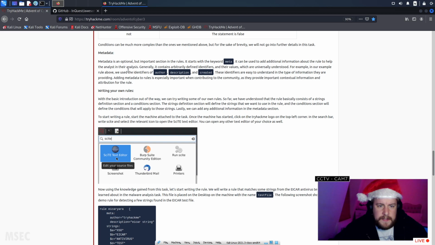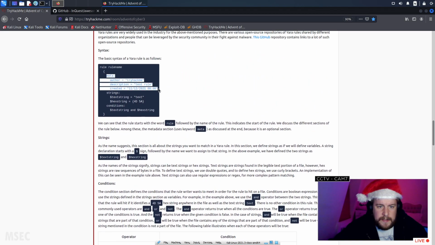Metadata. Metadata is an optional but important section in the rule. It starts with the keyword meta, and it can be used as additional information about the rule to help the analyst in their analysis. Generally, it contains arbitrarily defined identifiers and their values, which are universally understood. For example, in our example rule above, we use the identifiers author, description, and created.